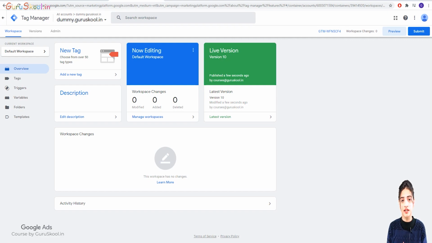Now, let's talk about something different. That's going to be remarketing. If you want to remarket to your customer, like if the customer didn't like your particular thing, or didn't convert into your lead, then how can you remarket to that customer? Let's learn that as well. Again, in remarketing, there are two ways we can do it.